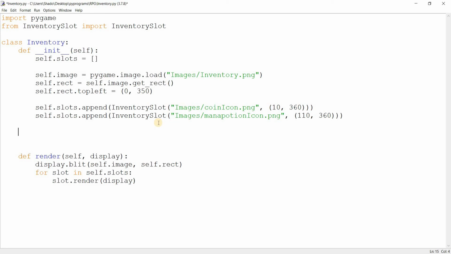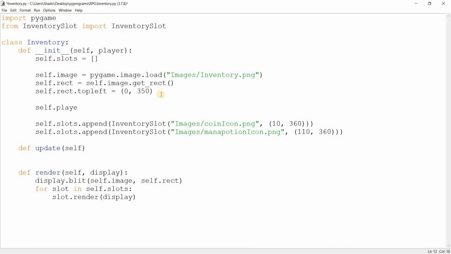Everything inside the inventory, the amount of coins is showing up as 0, the amount of mana potions is showing up as 0. So what we need to do to fix this is create an update function like this. Oh, and by the way, I forgot to take in the player from here. And I'll just save the player over here. We can call it self.player is equal to player. Okay, let's call it player info, just to avoid the same names.